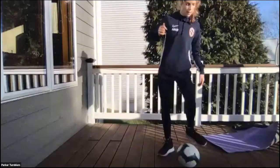Come on, Yash, keep going, bud. And you should be alternating feet, Yash. So when you pull with one, and then when you push to the other side, you should be able to reach with your other foot. So it should be right foot, left foot, left foot. So you can switch off quickly. Yeah, that's it, Yash. And then push, and now reach with your left. So right foot, left foot, left foot. There's left foot, now right. You're pushing it in front of your left foot and then grabbing it again with your left, Yash. You want to reach with your right when it's in front of your left foot. Sounds confusing when I say it, though. And ice skaters, here we go.